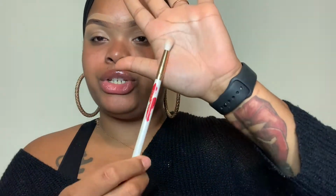Next, I am going to take a Morphe brush, a little loose spoolie brush, and I am going to be priming my eyes with the Bake and Blot by Makeup Revolution. This is so that when I go ahead and apply the next part of my eyeshadow, it is a smooth base and not a creasing base.